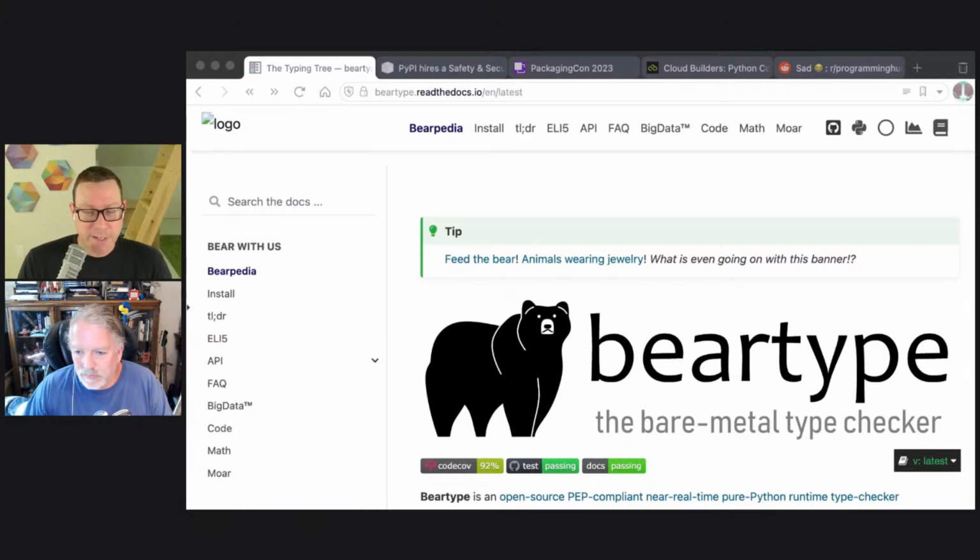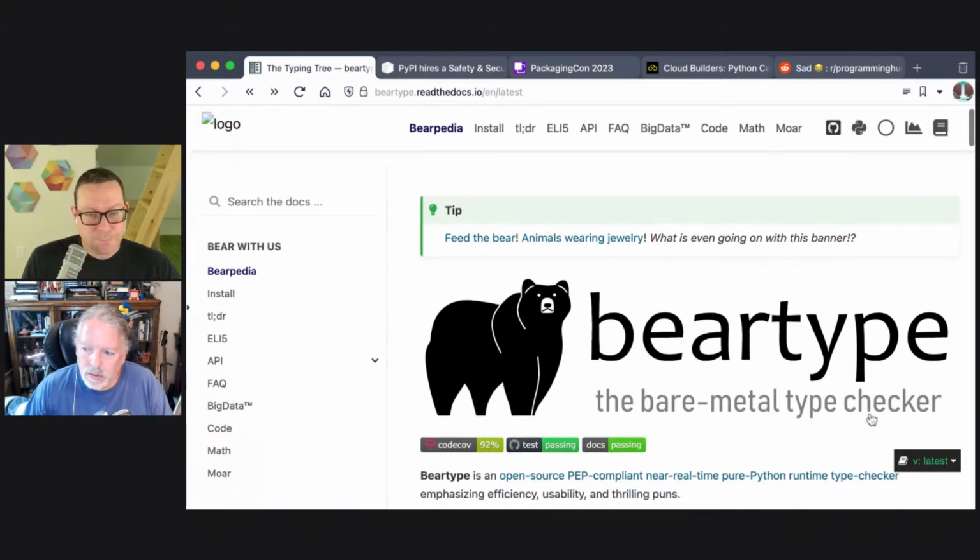So this Bear Type thing is a near zero cost, near real time, pure Python runtime type checker that makes type mismatches into runtime errors. Interesting. Okay. So you can say, this sounds like a horrible idea and I will never touch it. Please don't, install Bear Type. Or you could say, I come from a static language and this dynamic typing business is freaking me out. Can we get a little closer? Then you can have it. I feel like this is the kind of thing that for little projects is completely useless, but for huge projects, maybe it starts to become more valuable, right?